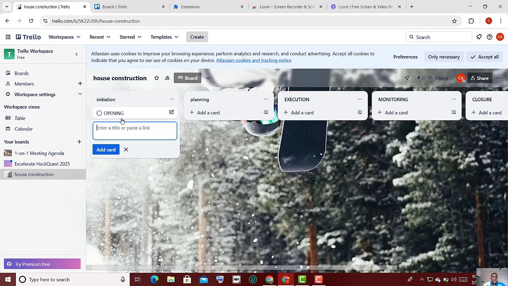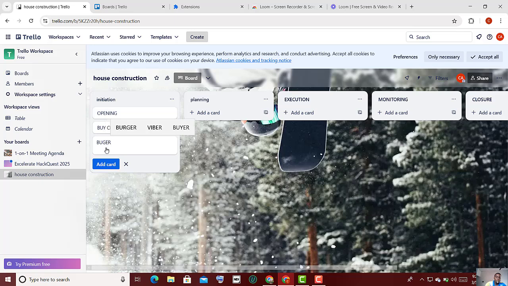So anything you want to add here, in planning, you buy cement, you add lists, budget, you understand.